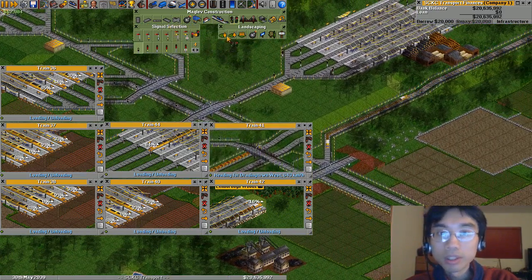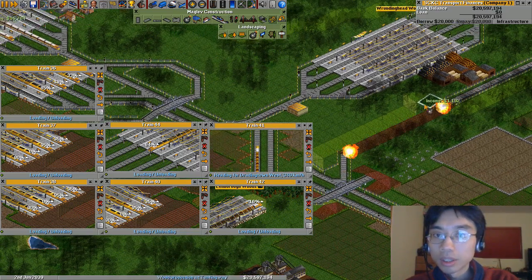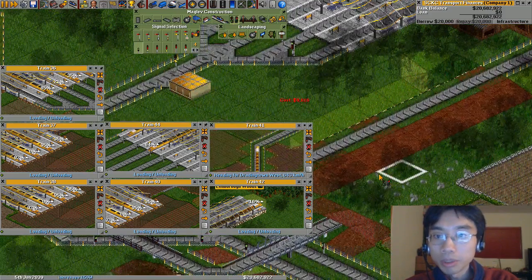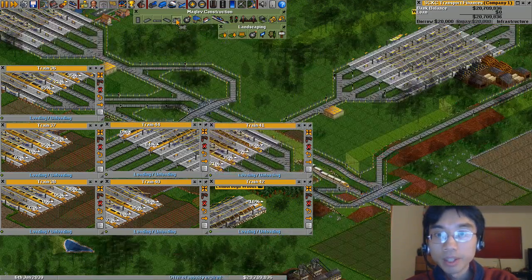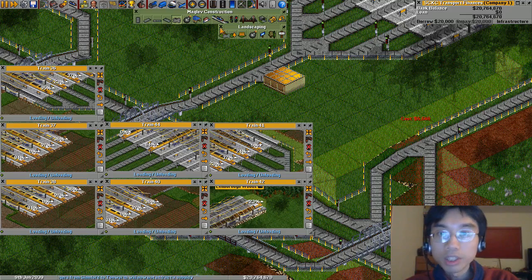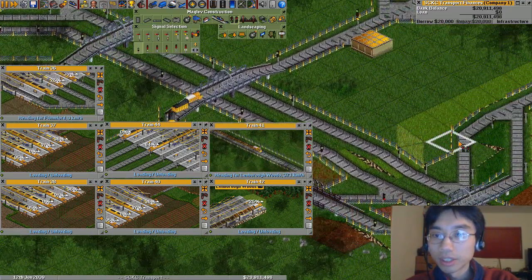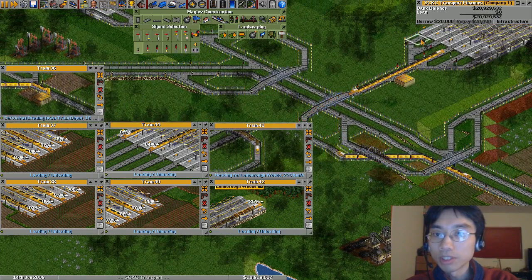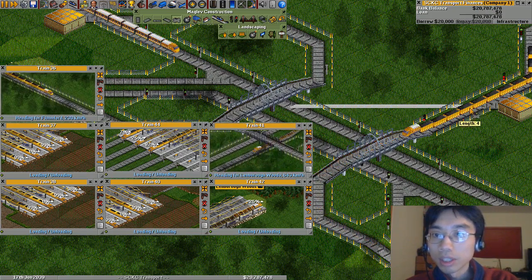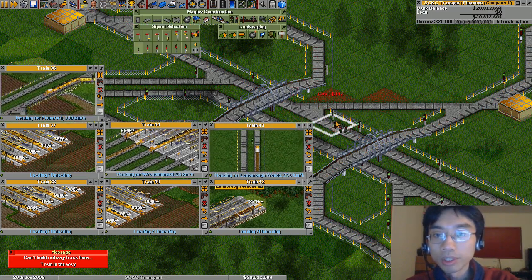And then from here, we can probably just extend this out. Put that in place, and just put that there. And we can just come across here. Alright, that's good. So now that exit can go in both directions. This entrance, we can quite easily make this go in both directions too if we just do that. So you can go in this way.